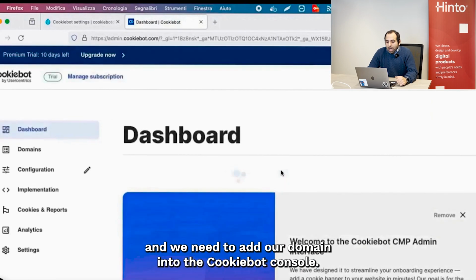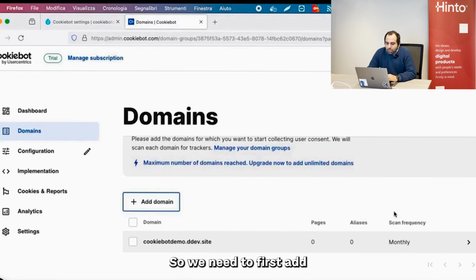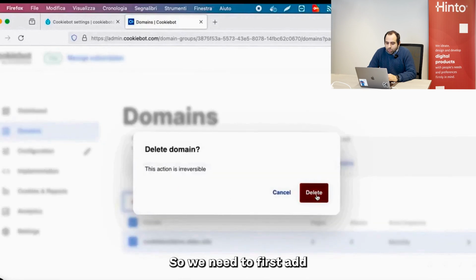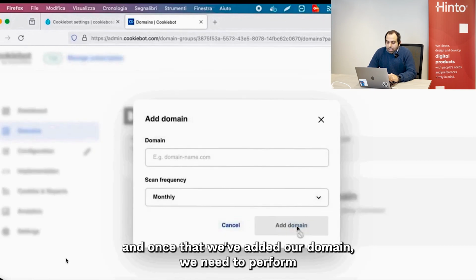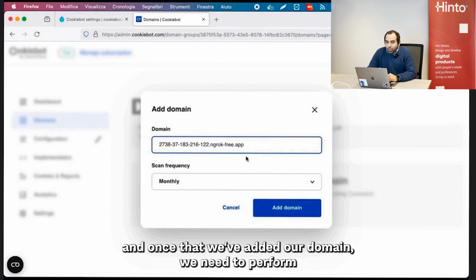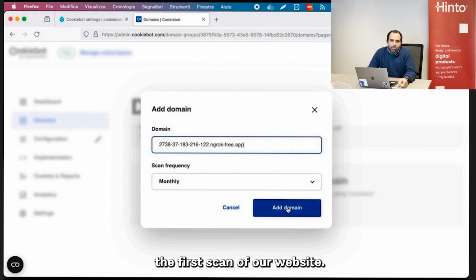We need to add our domain into the Cookiebot console. So we need to first add our ngrok domain inside the console. Once we've added our domain, we need to perform the first scan of our website.